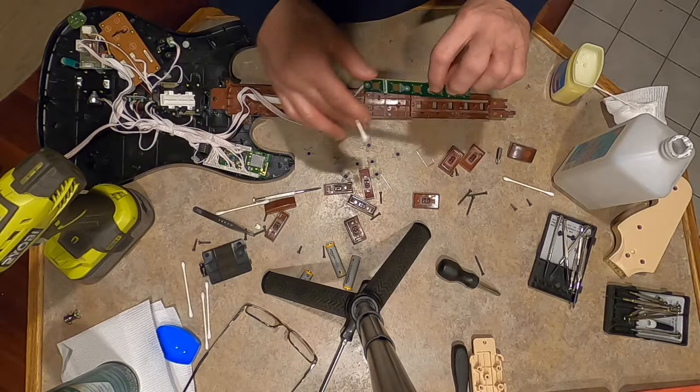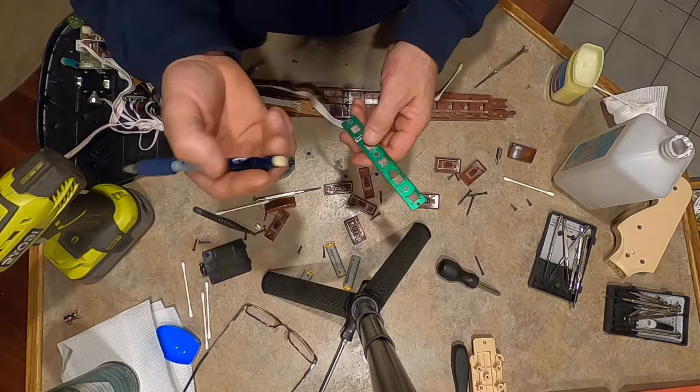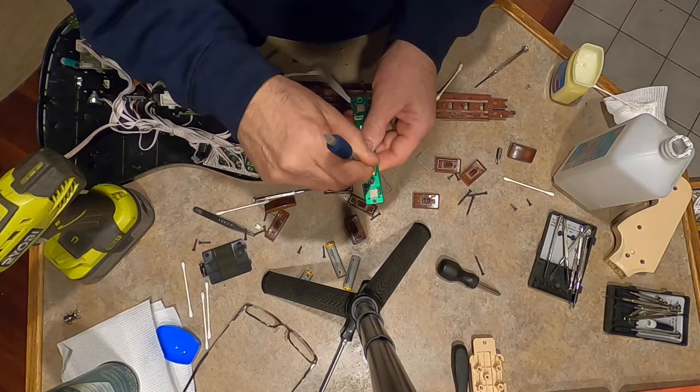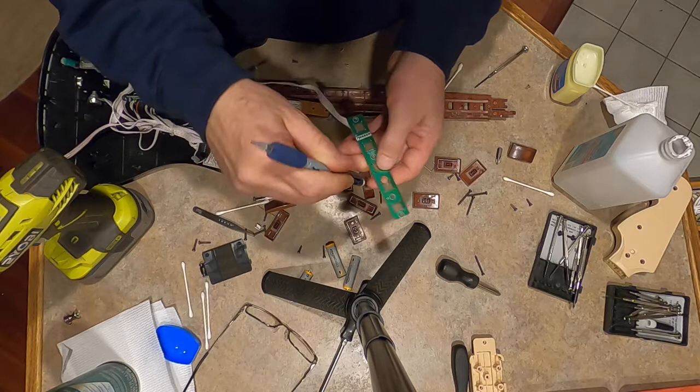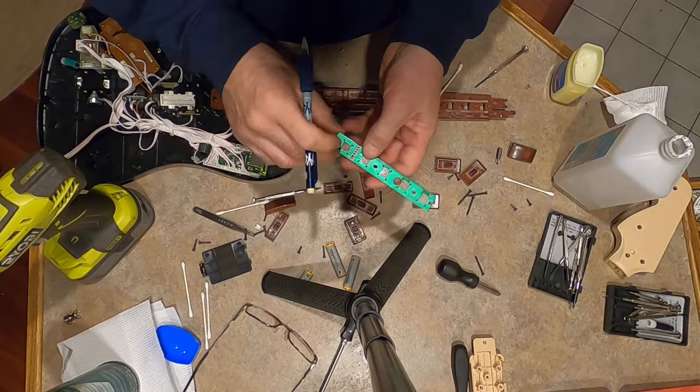I can't find my eraser. I had it. Oh, here it is. I'm just using a simple eraser on the back of a pencil or whatever, and just going ahead and roughing these up, right? Kind of just erasing that mark, which comes right off. You'll see in a second. See, they're all gone. So I think that was the ticket. At least it was on the other one.